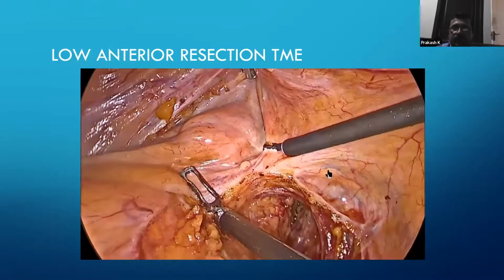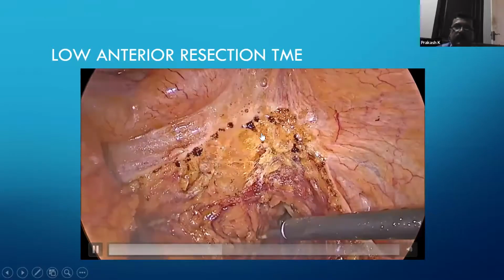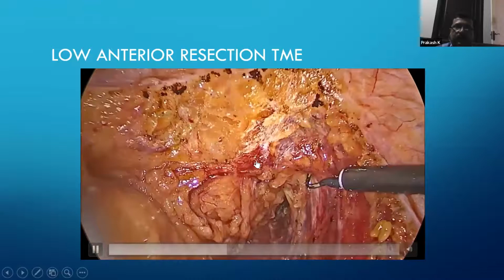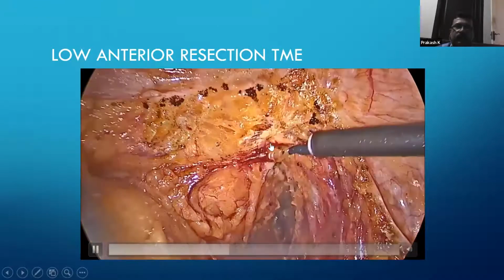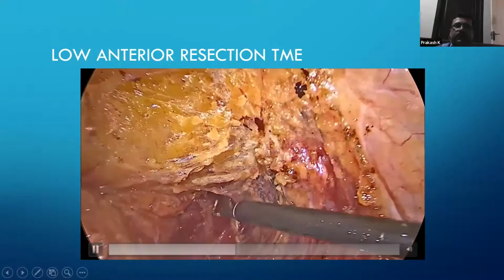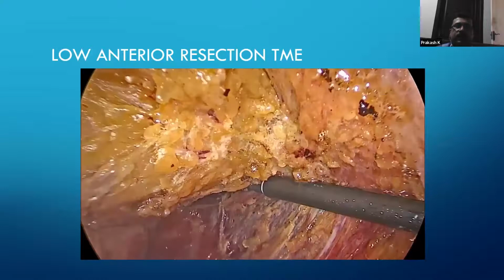This is the point at which the nerves come and arch like that. So at that point, you should be, that's a nerve. You can see that the nerve branch comes like that. You should be dissecting here, not too laterally. If you take too laterally, you are likely to injure the nerves. So you can do the dissection completely up to the pelvic floor.